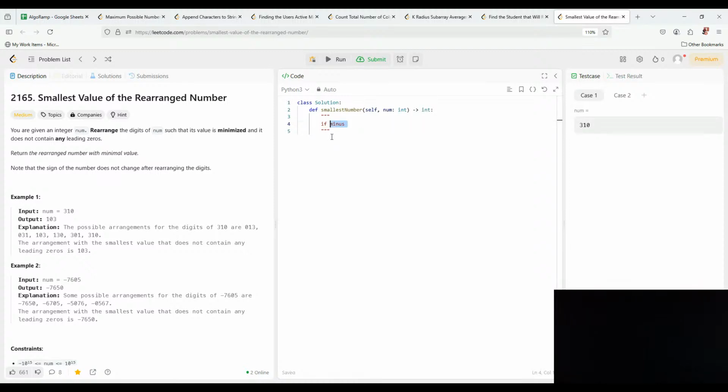So we can convert into a string, a list of chars, right? Then sort, and we have to return what? We have to return an integer, okay, so convert back to integer and return.